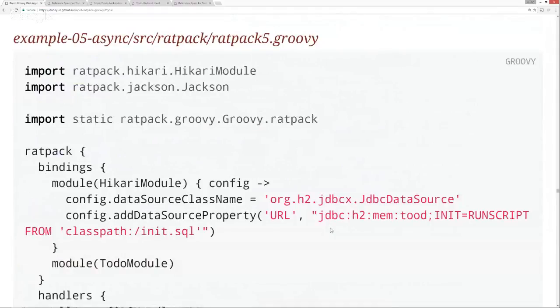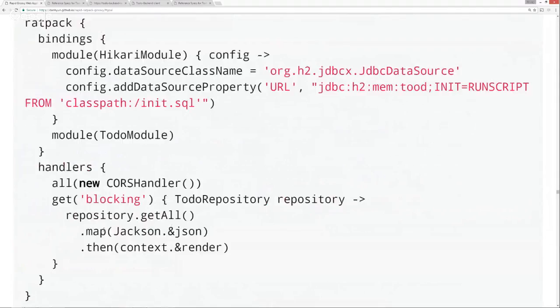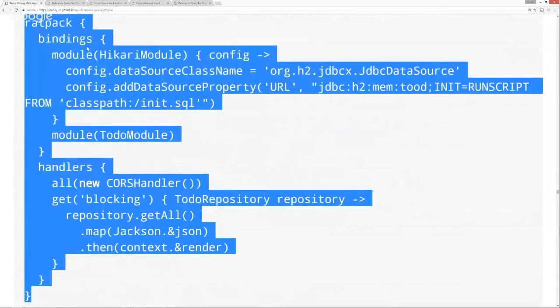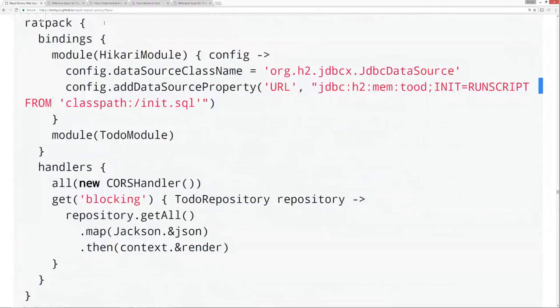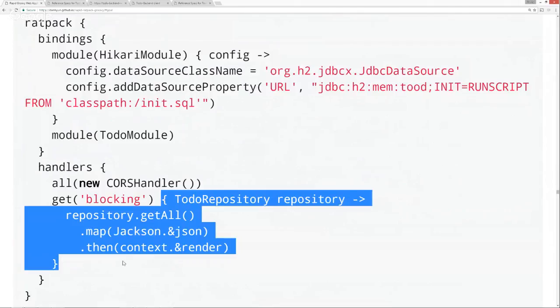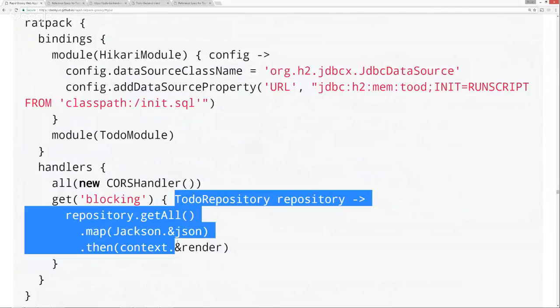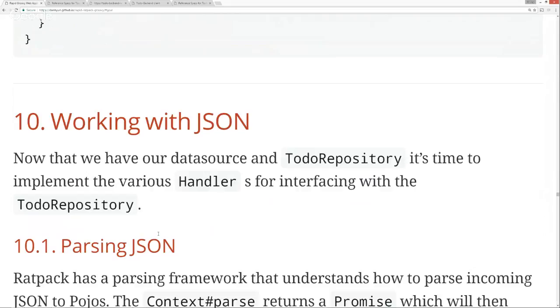Yeah, so what does this look like, right? When you come back to our Ratpack script, and again, everything that you can do here, you can do in Java as well. You just have to turn your implicit arguments into explicit ones. As an example, server spec bindings, and then here you would have your binding spec module. But you can see that we have a new module here, and we're starting to shape our CRUD functionality in terms of REST. So here's our REST endpoint that gets select star, right? So once you have this going, we can talk about reorganization.